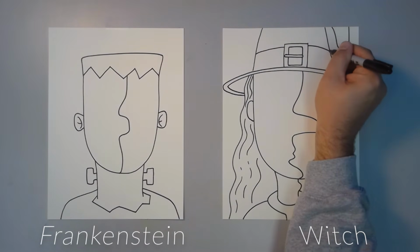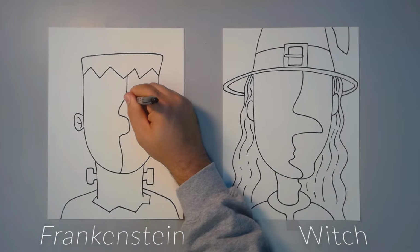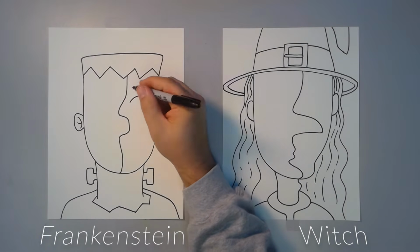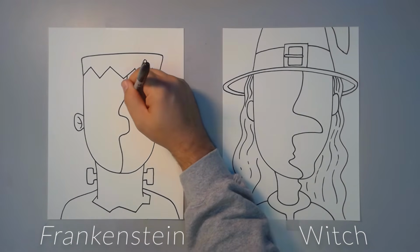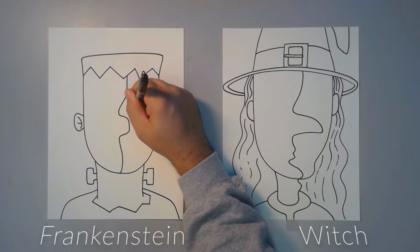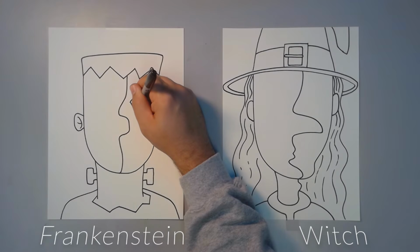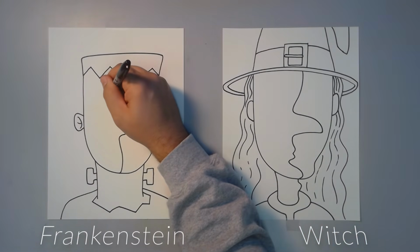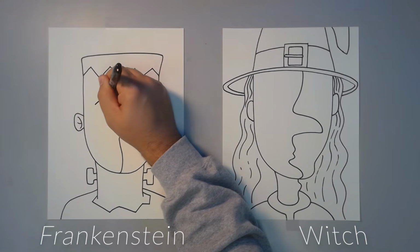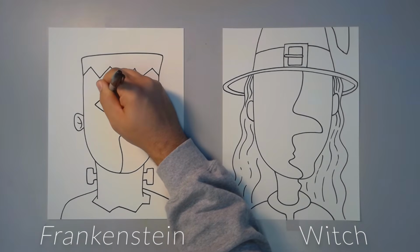Okay, so now onto the face. We're going to start with the eyes first. On the right side of the face, we are going to draw an eye that looks like it's looking straight at us. So this is a full frontal view of a face. On the left side of the face, we're going to draw the profile or the sideways view of the face. So we're going to need to draw the eye differently. Watch as I draw this one. It's not very hard.